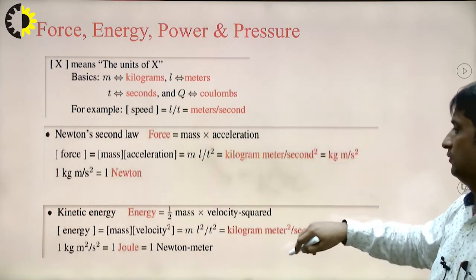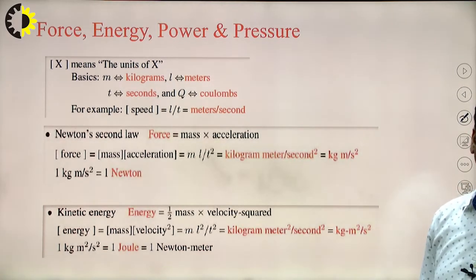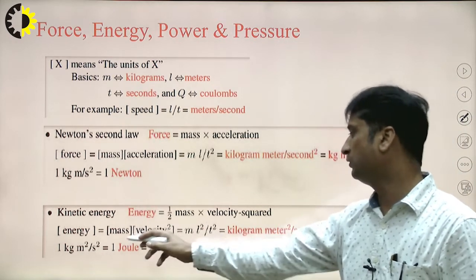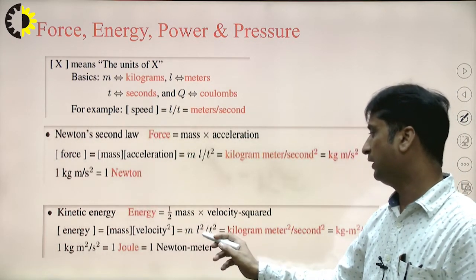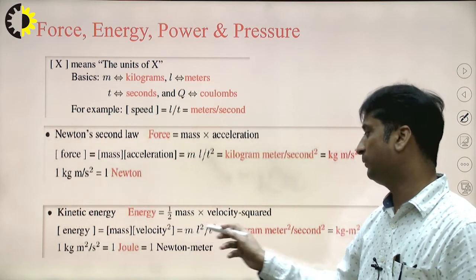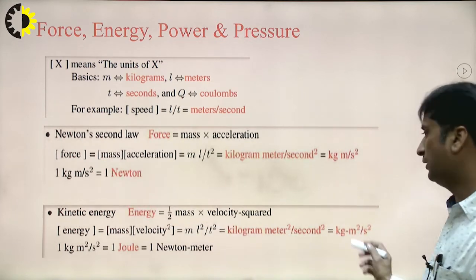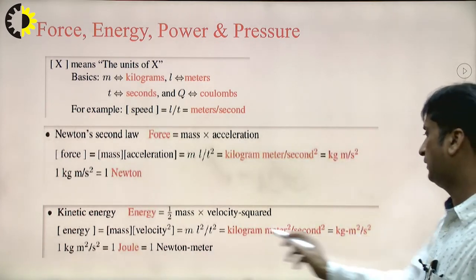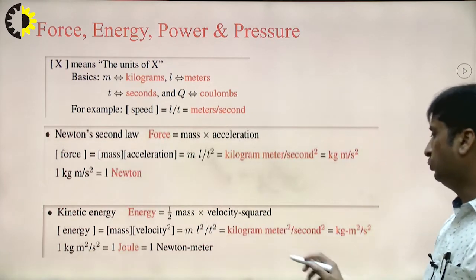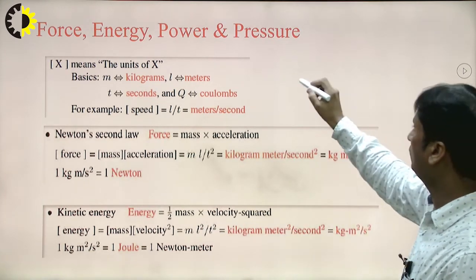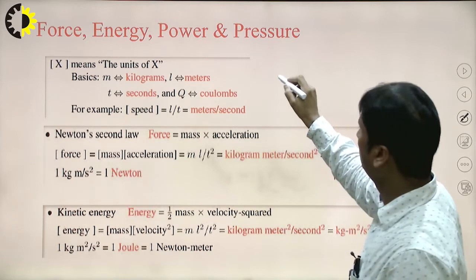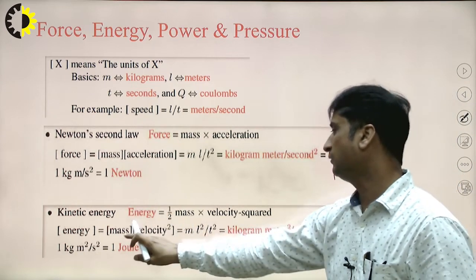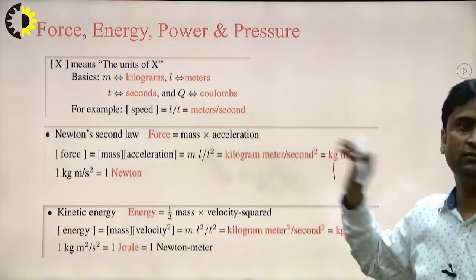From force, we get the energy, that is kinetic energy, which is half m v square. If we put in the values, m for mass and v velocity in meter per second, that is L square upon T square. So it comes out to be 1 joule, which is equivalent to m L square by T square. So the unit of energy is m L square T^-2, if we look at the kinetic energy.